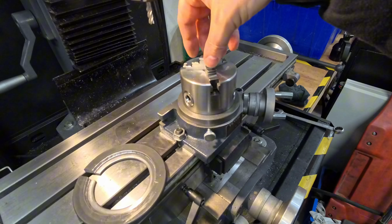Rotator table. Now we can get some nice round shapes from my mill. Finally, there's bits and pieces. How tiny it is. Well, it doesn't need to be big. It just needs to function. And it seems to be functioning. Okay.